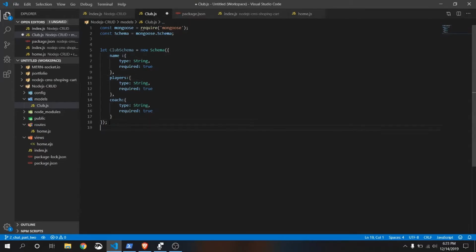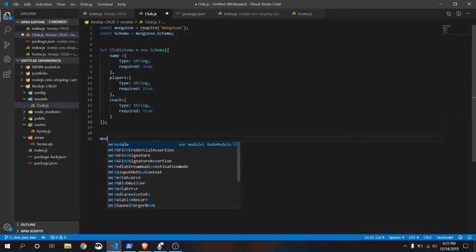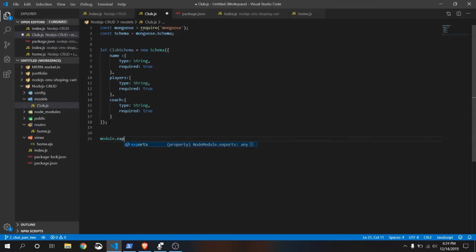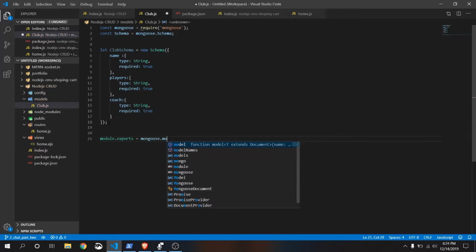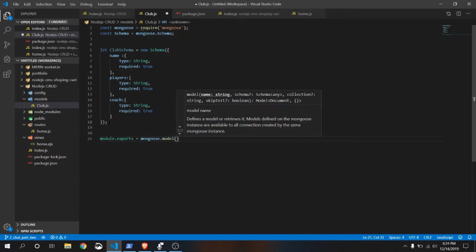Now we need to export it. Just write module dot exports is equal to mongoose dot model. Here the string means the name of our collection in our database, the collection name will be club.